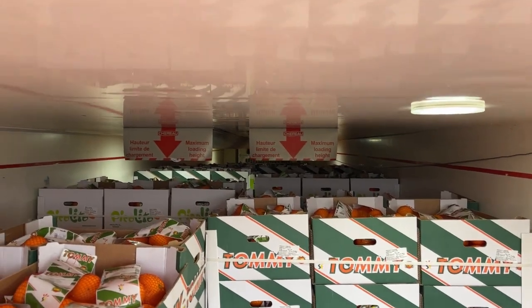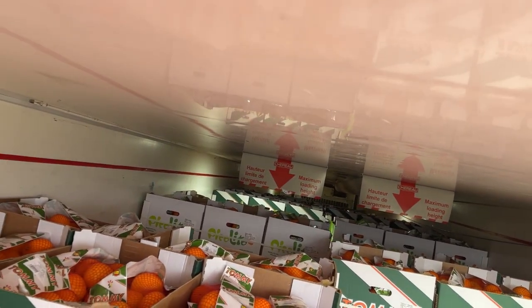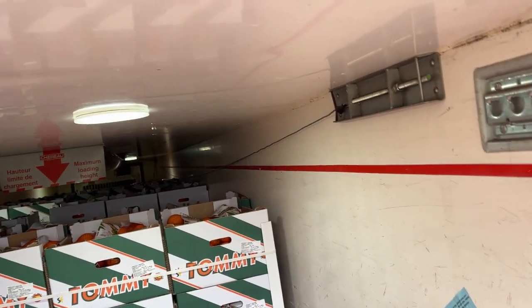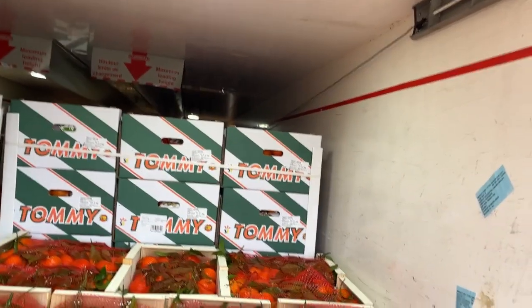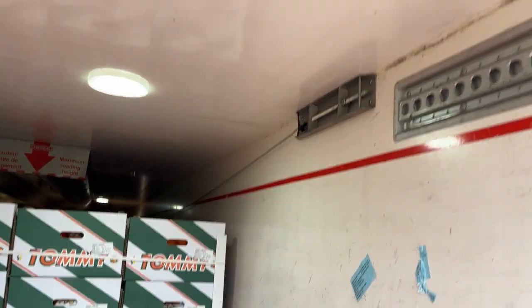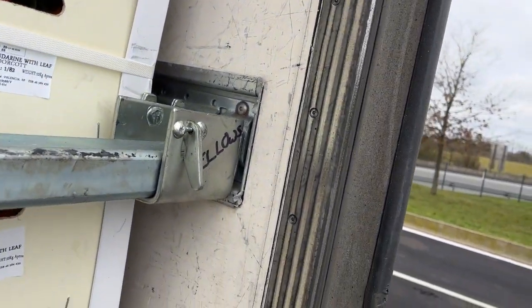Hopefully I can see there's no hole in the roof, so I can only do my best, and that's all we can do. But whether the best is good enough for stopping us getting fined is another matter. So I'll keep this video until I'm in and I'm sure that there's no problems. I'll climb back down and reseal it, put the padlock back and everything.